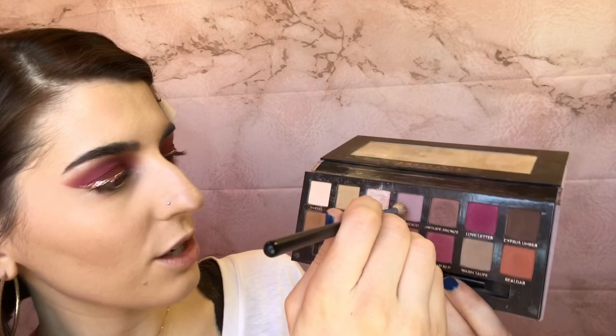On the Morphe 514 brush, I'm going to use this color Bone Fresco. I'm going to blend that underneath my lash line.